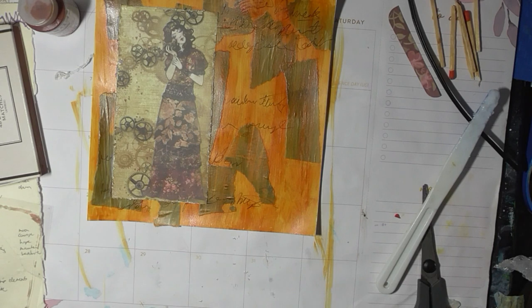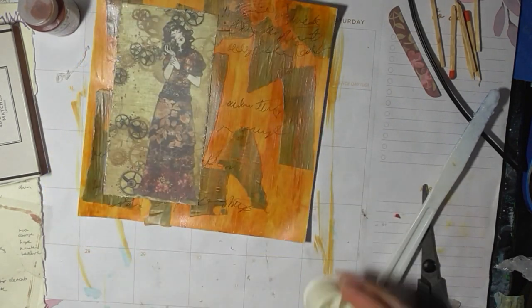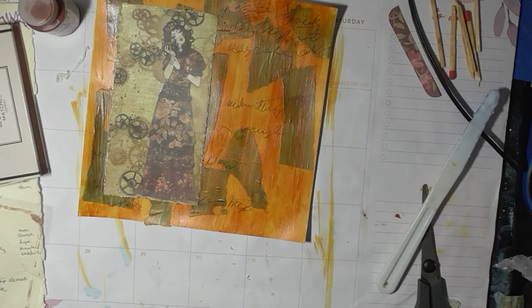Marks with lids. I can't read what I've written there. I don't know if it says tubes or something, but I'm going to use these. So, I need some paint, or should I use ink? Might be a bit less messy for today. Let's have a look what colours we have. We have licorice milk. Oh, ground espresso. Yeah, baby.